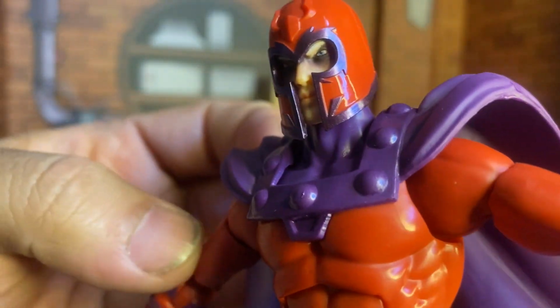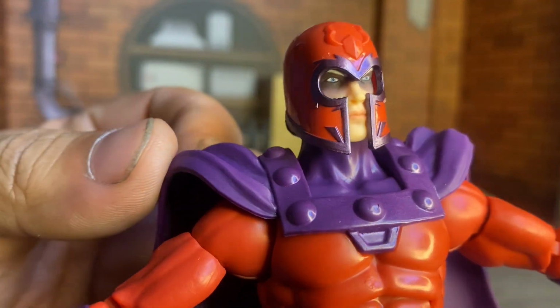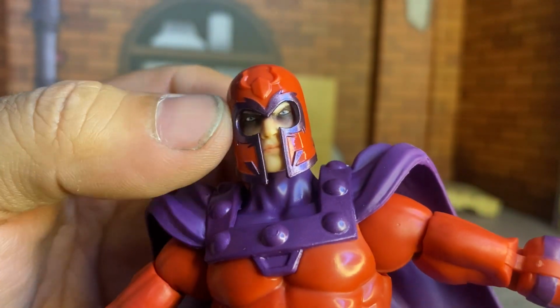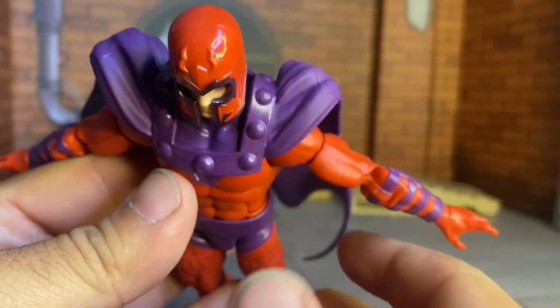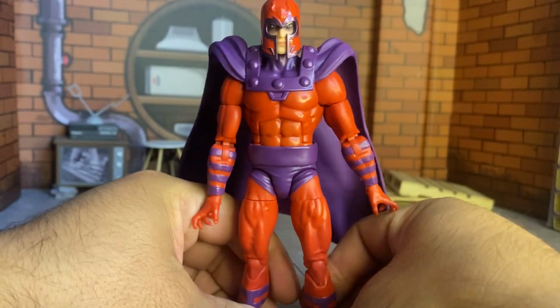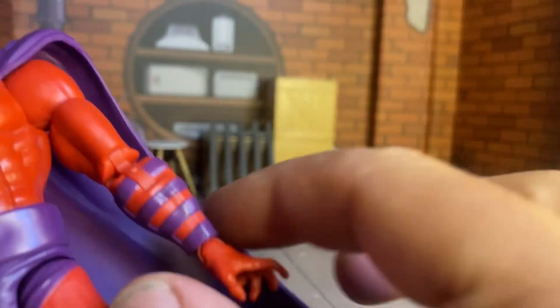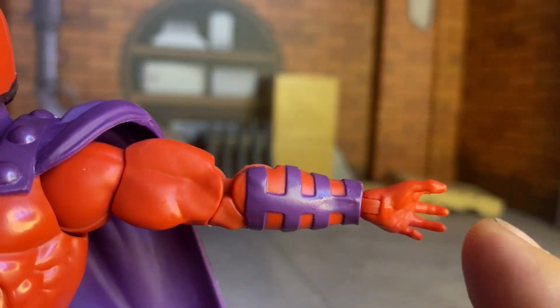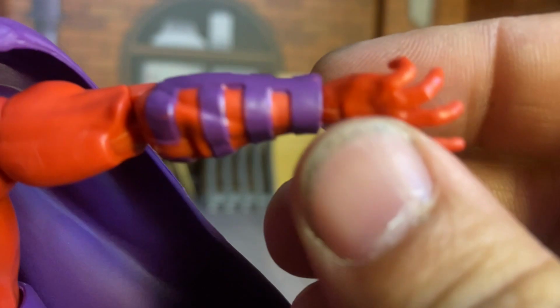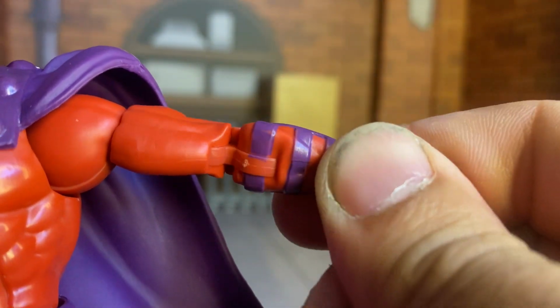I love the detail on the helmet. They did a really good job on that. It's got the nice metallic, I don't even call it trim work. Really nice. His cape is nice and flowy, all big, just like the old one from the three pack with Quicksilver and Scarlet Witch. I like his arms right here. He's got the pinless arms. Nice little purple gauntlets. Still see some paint coming through on the purple.